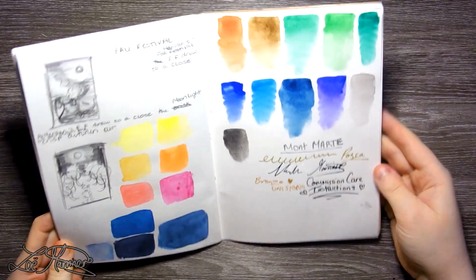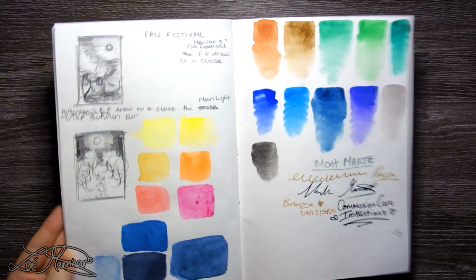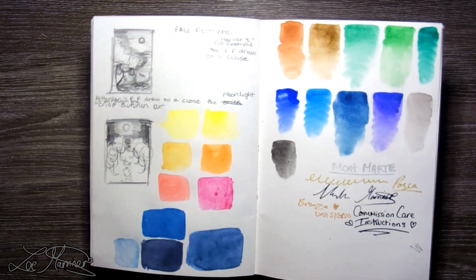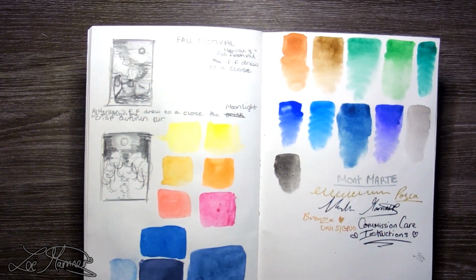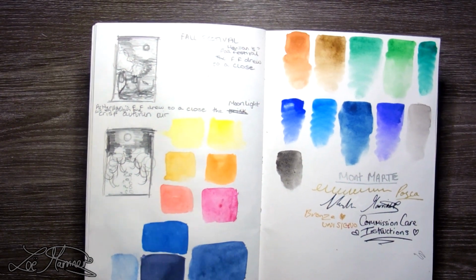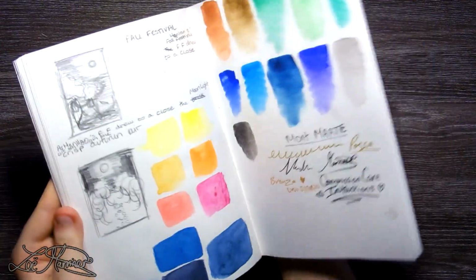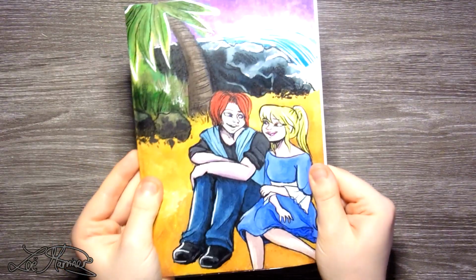All these colours are the Montmartre watercolours. I picked these up from HomeSense. They are designed in Australia, but made in China. But these swatches down here are the mix of the phthalo blue and the indigo from the Roller and Klinger inks. With the sketchbook, there were only 2 pages left by the time I'd finished planning, so I planned this pretty well. It was just the right size sketchbook for the planning stage.